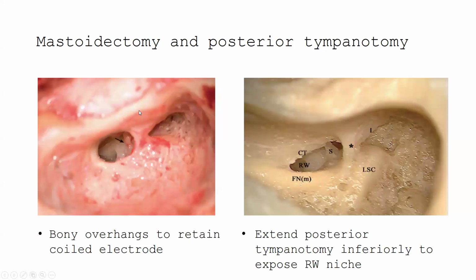So we'll do our standard canal wall-up mastoidectomy, do a posterior tympanotomy, and the goal for the posterior tympanotomy is to be able to identify your round window niche. So you need to extend your posterior tympanotomy so that you clear landmarks. You're going to have your incus, a short process of incus, which will point to the facial nerve here. You need to see your incudostapedial joint. You might see the stapedial tendon as it comes from the pyramid, and then about 2 to 3 millimeters inferiorly, you're going to see the round window niche in this area.